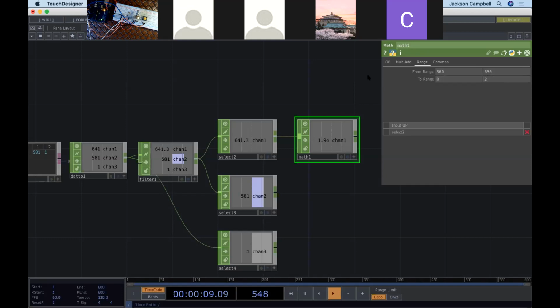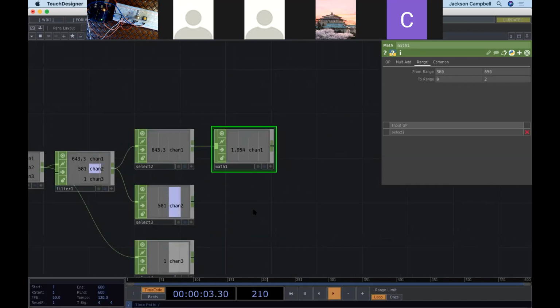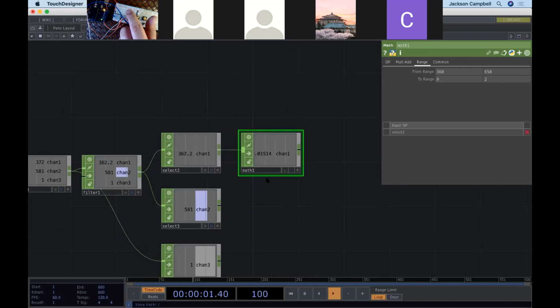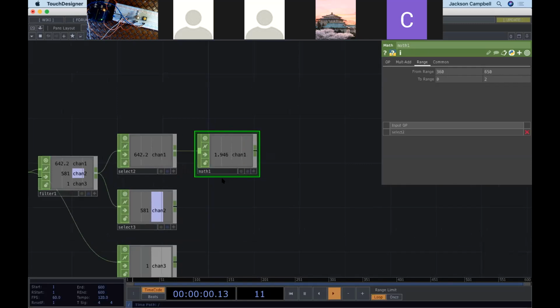Okay? And so now you can see I get a value that goes down to 0 when I put my finger over it, and hops up to about 2 when I don't have my finger on it. But sometimes you'll get values that are slightly lower than what you put on your range, and you can see it pop to negative numbers sometimes. I don't want that because that will throw off what I'm trying to do with this blobby sphere. So I want to clamp those values at 0, so there's a maximum value of 0.